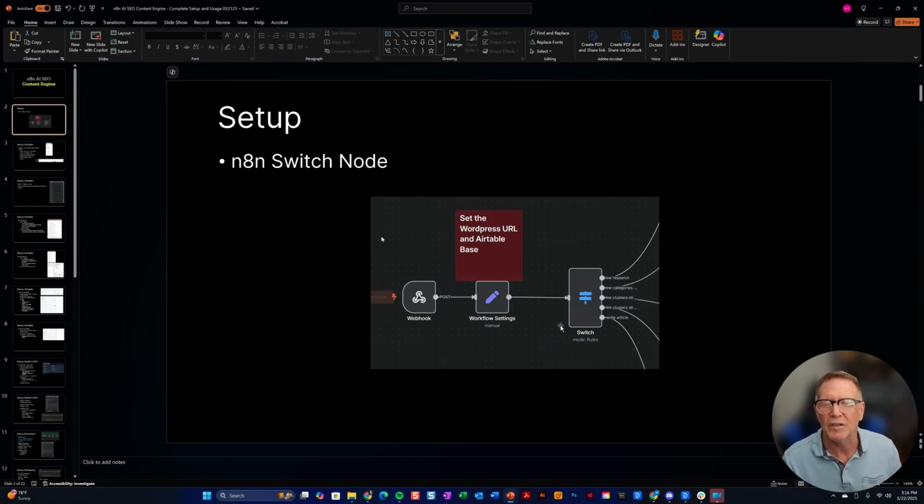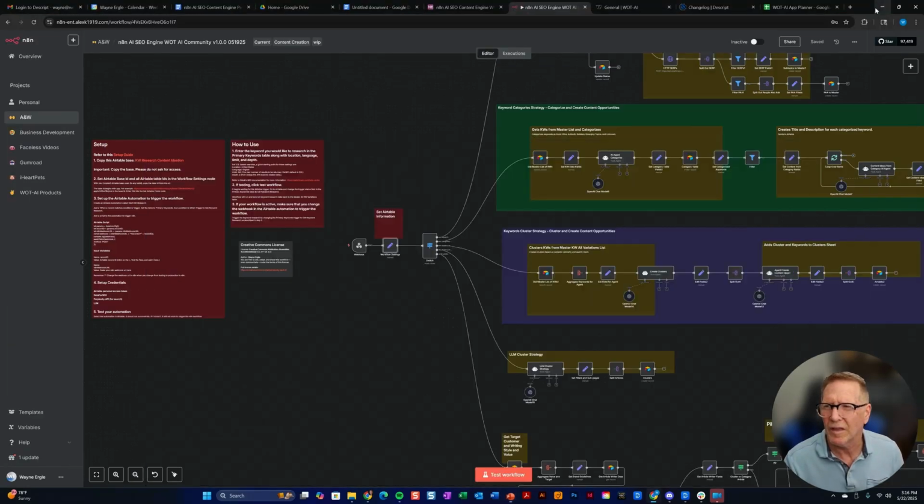I got the inspiration from Ben AI. He used this same kind of approach in AI SEO Agency in a Box. I think that's the name of it. It's a huge workflow, and he has this switch in front of it, and I thought that works great. I'm going to use it in my content creation workflow. So key there, I'll go through how to set it up here in a moment. In fact, I'll go through that now, and let's jump into n8n.